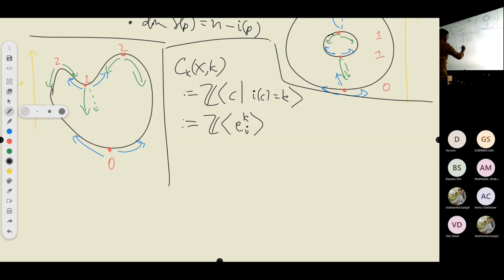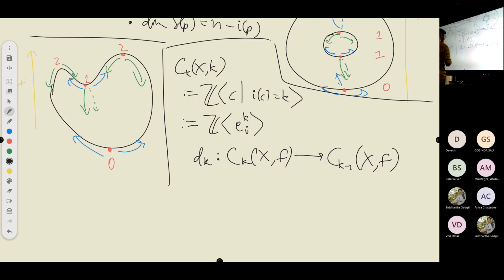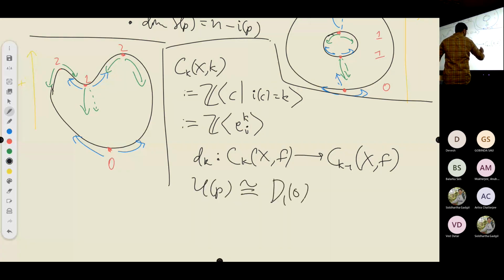And this I'm going to define as follows. So we recall our unstable manifold, this is diffeomorphic to an open ball of dimension index of P. So in this, you can talk about, so I'm going to define U prime of P as the disk of radius half sitting inside this.